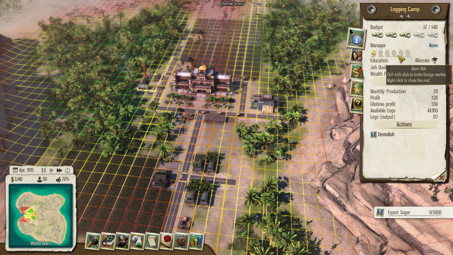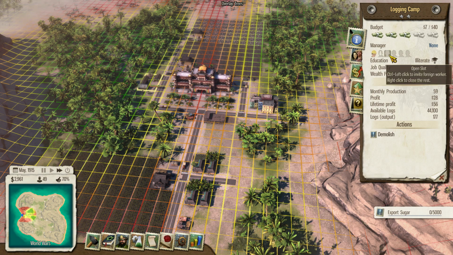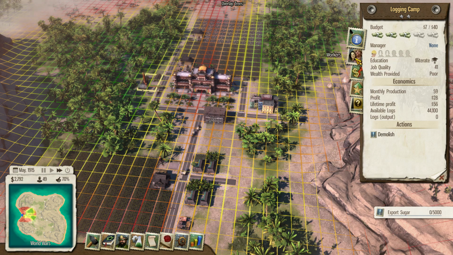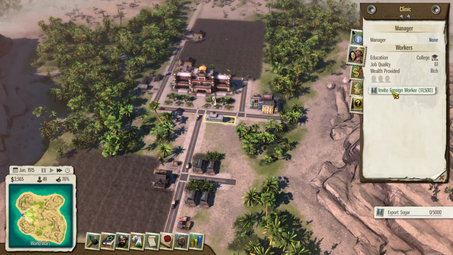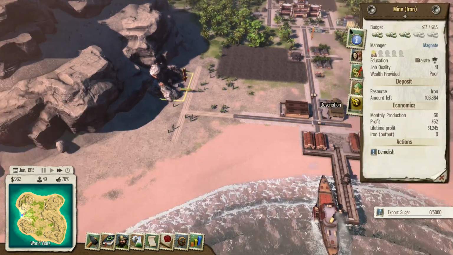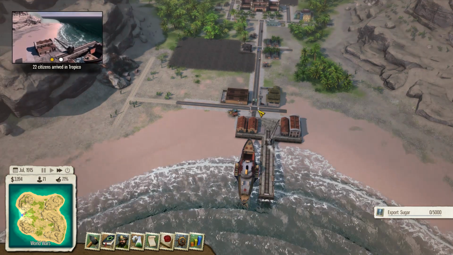I can still invite foreign workers, really? Control left click? Even uneducated ones? Doesn't even tell me how much it costs, though. Oh, there we go. 100, 125. Yeah, we'll get a handful in here anyway. It's going to be worthwhile. And here, 1,500. I'm going to go ahead and spend it for one college-educated foreign worker, so our clinic will actually be operational. It might not be a bad investment to just keep specifically recruiting more people for these mines and things like that, just to get the economy going.